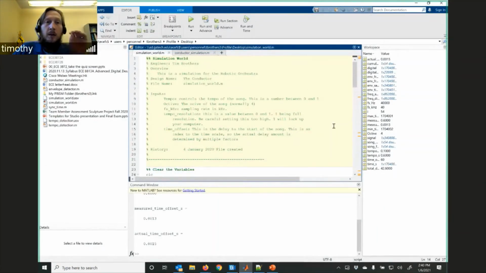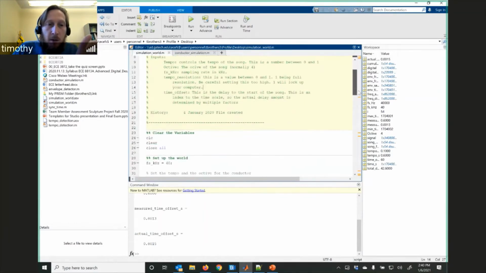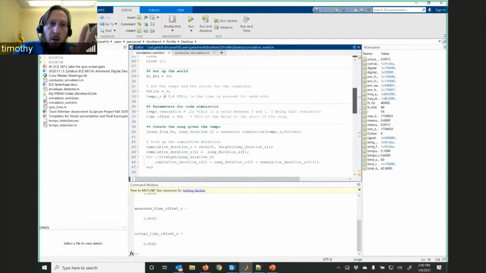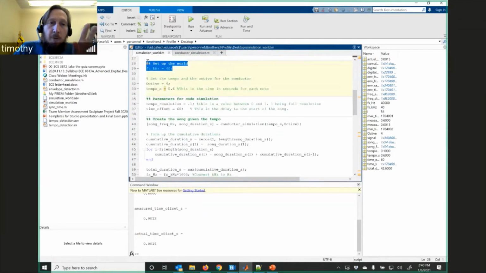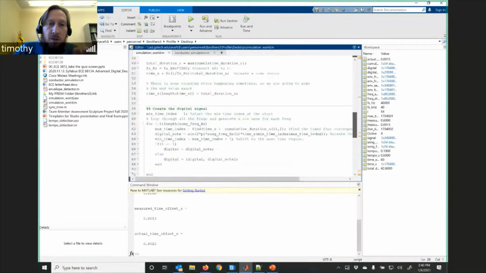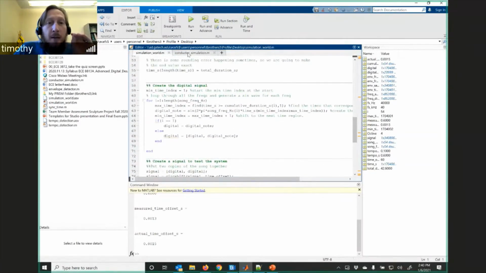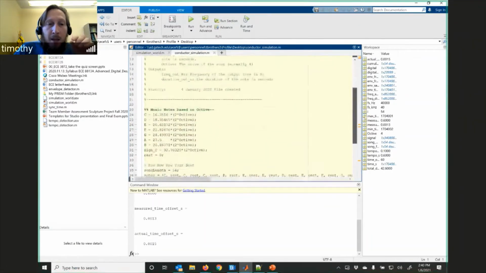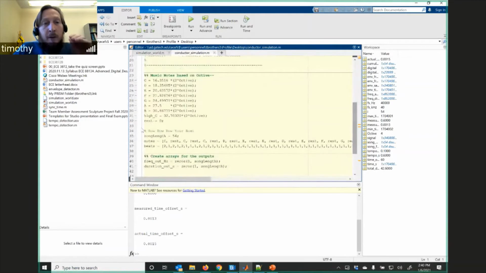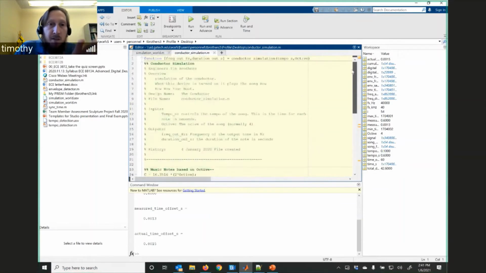The second thing, here is a Matlab simulation. In this Matlab simulation, I've set up a little simulated world with a sampling frequency of 40 kilohertz. And then I go through and I create a digital signal that is going to represent Row, Row, Row Your Boat. In order to do that, there's this Conductor simulation, and in this Matlab, there's the exact same code that's found in Tinkercad. So I'm giving it to you in two ways. First is the C programming from Tinkercad. The second is a Matlab simulation, but both of them should be equivalent, should be the same.